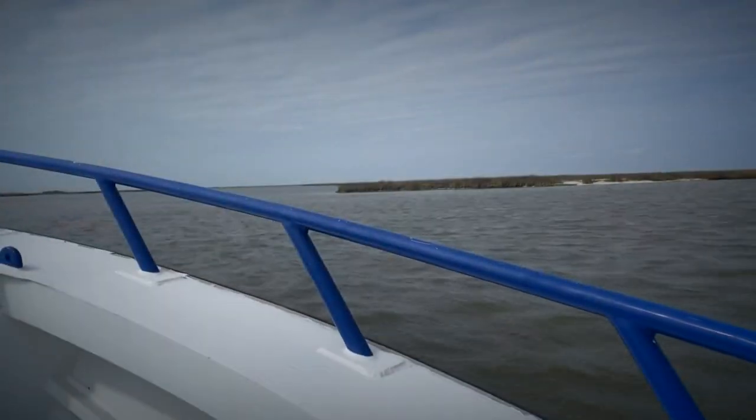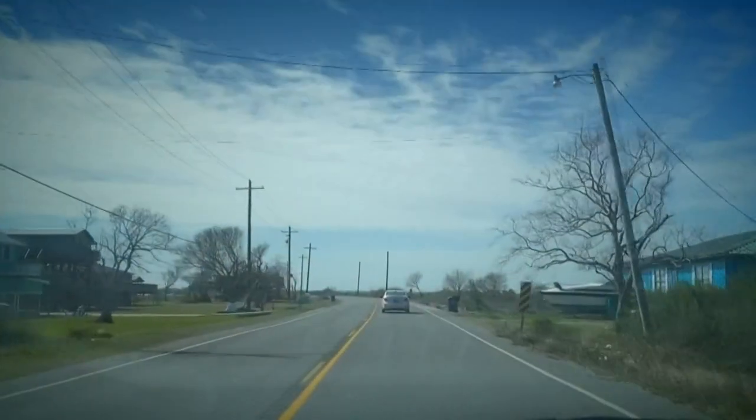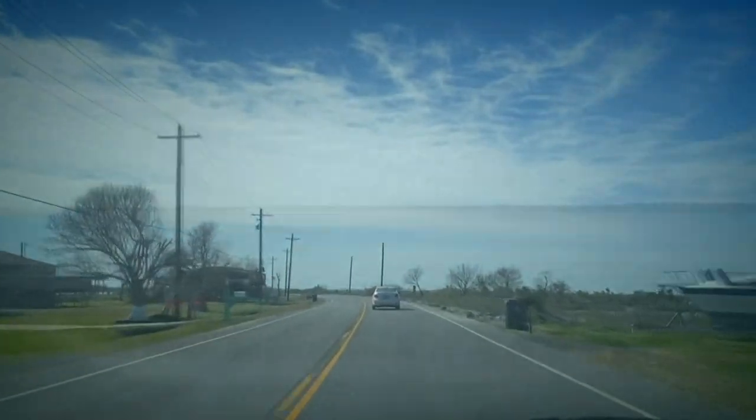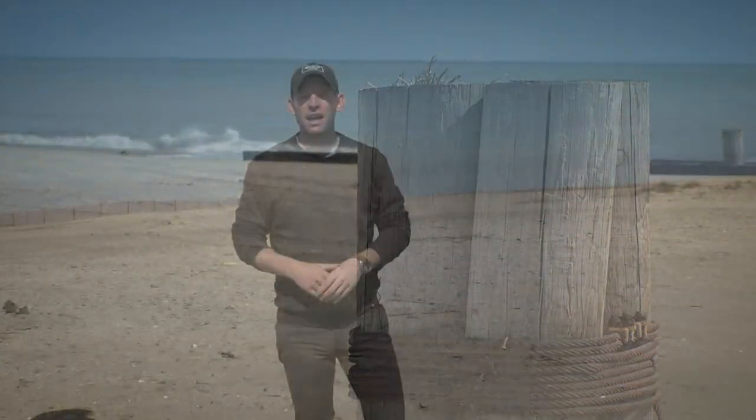All around Cokedry land is disappearing and with it perhaps a way of life. Protecting this town and so many others inland are a series of barrier islands vanishing into the water. There are a list of reasons why barrier islands are important to Louisiana, most notably they serve as the first line of defense when a hurricane hits.